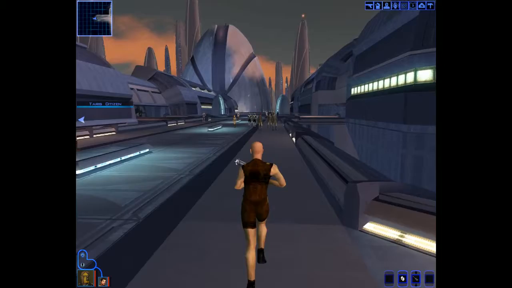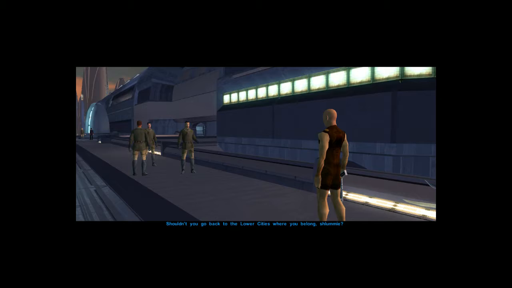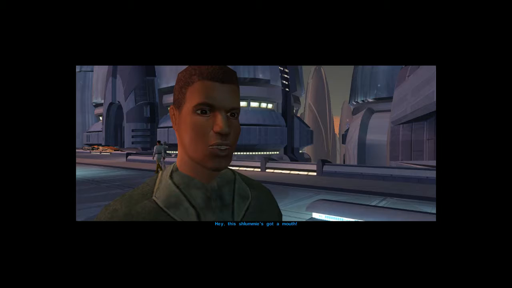Hey, what drunk people. What is this planet coming to, huh? Slummy's just walking around the upper city. Shouldn't you go to where you belong, Slummy? This is rich. These streets are for upper city citizens. You better get out of the way if you know what's good for you. Oh no. You guys don't get to talk to me that way. Let's kick your ass. This schlummy's got a mouth.